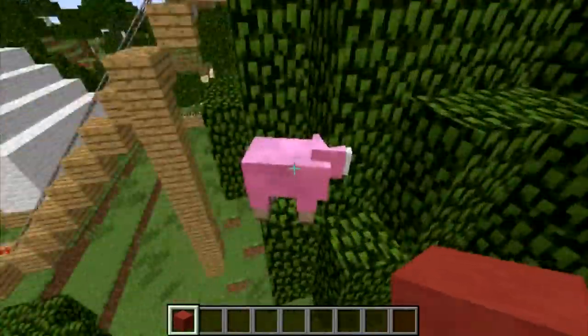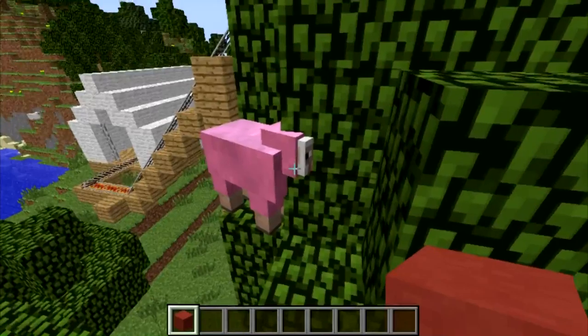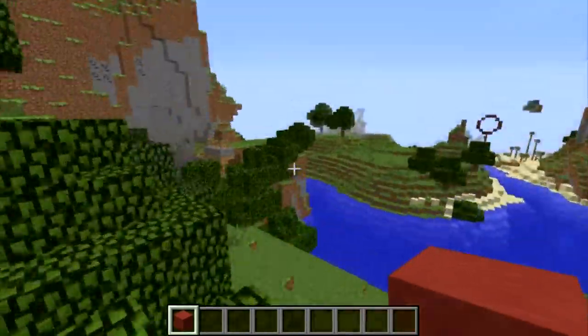He's been up in this tree for a while. He's just been kind of hanging out, being safe, sticking his face in the leaves, as sheep often do.